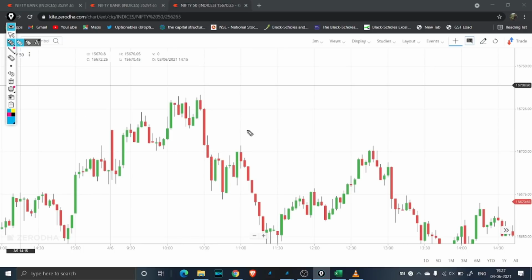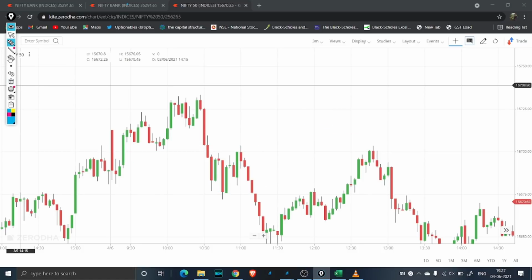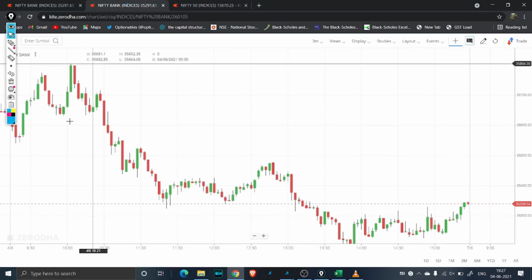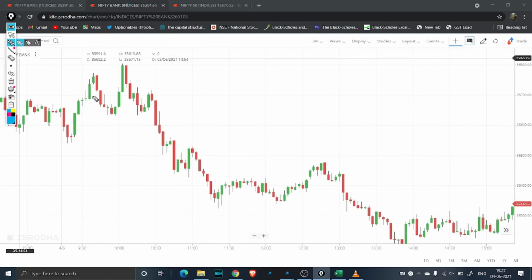Nifty also, there was complete day of consolidation. We entered in the morning only, so around 9:30, 9:45 is when we entered. We came out around 11:30, and you see that there was complete consolidation in Nifty, and Nifty alone gave us somewhere close to 70k. So Nifty alone gave us a profit of 70k, and we had also taken BankNifty trade, but unfortunately for us, BankNifty didn't turn out to be really great because there was a continuous downfall.